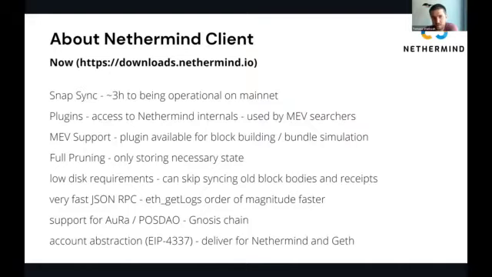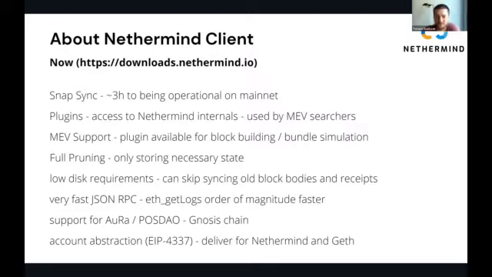Generally, Nethermind was always loved for the low disk requirements. It can skip a lot of block bodies and receipts from the past, so the initial sync is pretty light. And we have very fast JSON RPC, with probably an order of magnitude faster get logs. Some crazy optimizations there from a few years back. We were preparing that for the Dark Forest game. Nethermind nodes were providing the RPC support for the Dark Forest invocations, and they ran calculations of tens of millions of gas from hundreds or thousands of users with probably billions of requests when we were counting, and all of that was running on Nethermind, and we were optimizing it, making it better and better. So much of that is coming now to any user of a Nethermind node.